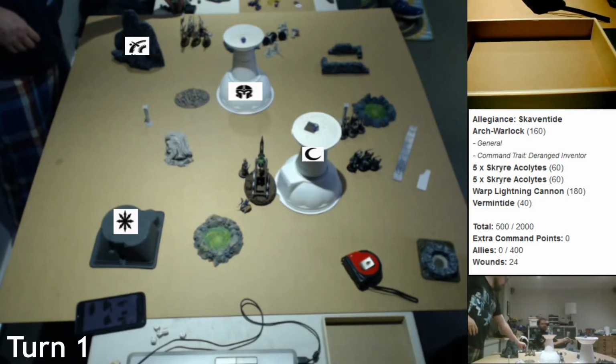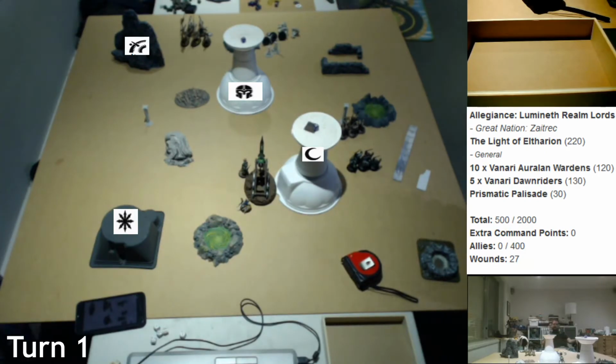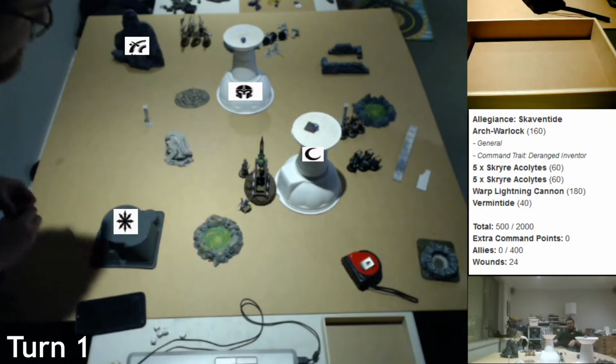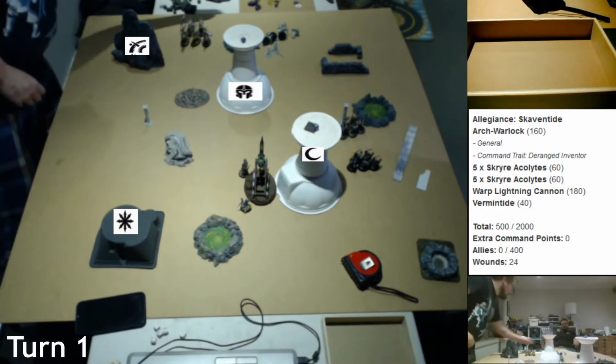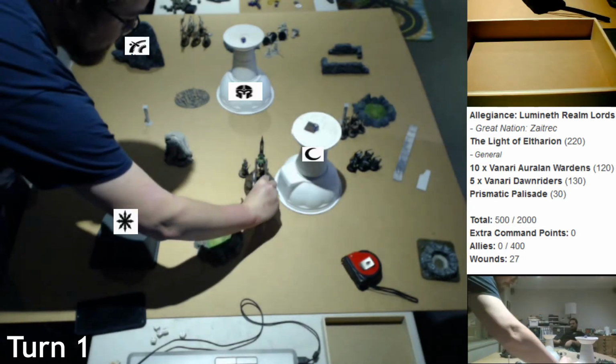Alright, that was 1-1. Correct? We agreed? 1-1. D3 damage. 1 damage. Beautiful. That was the best possible result. Well, really close to the best possible result. I'm taking your perps to count it up. Cool.